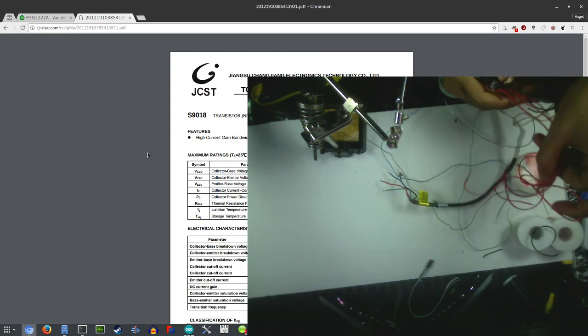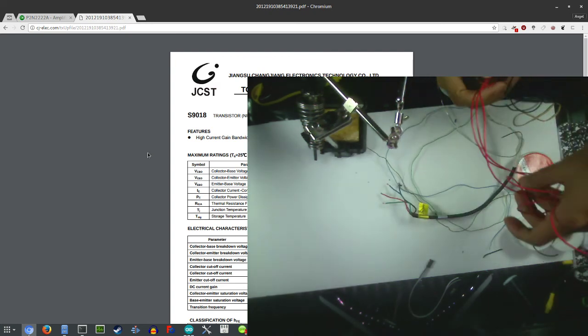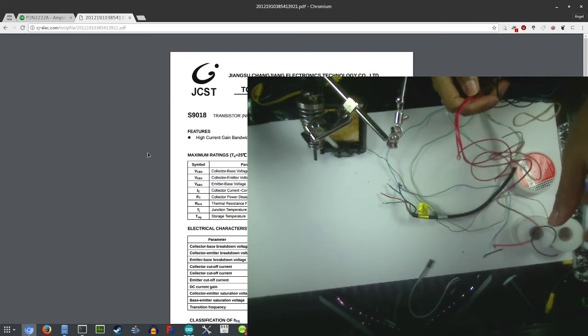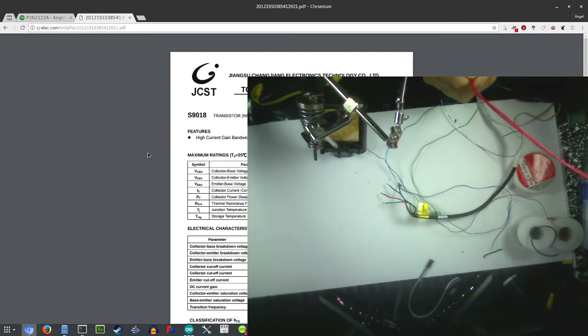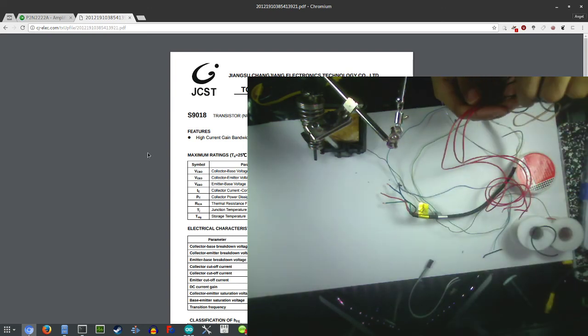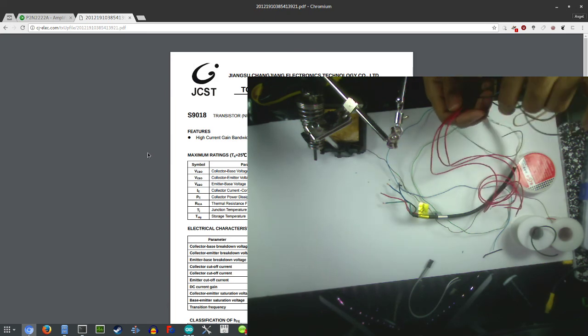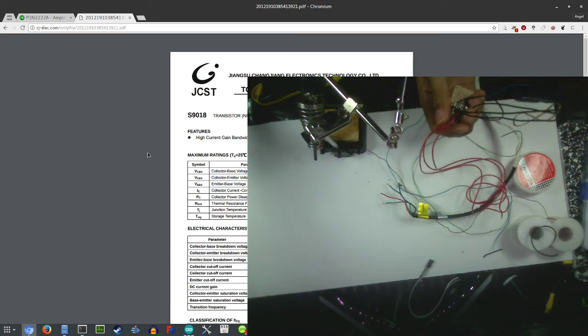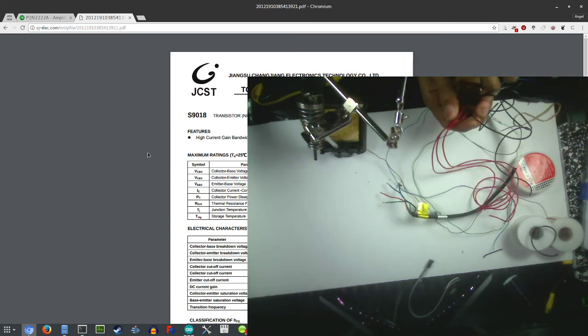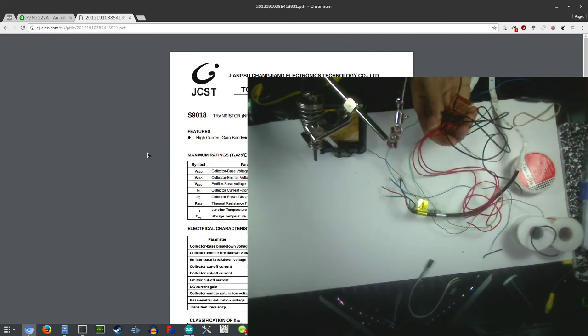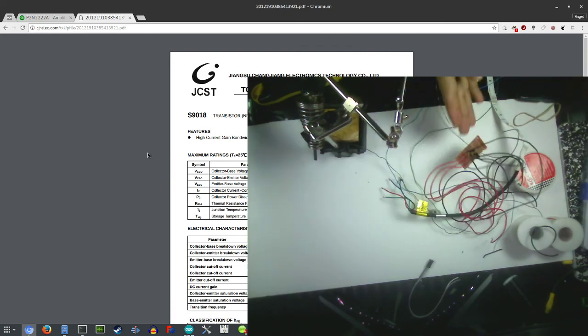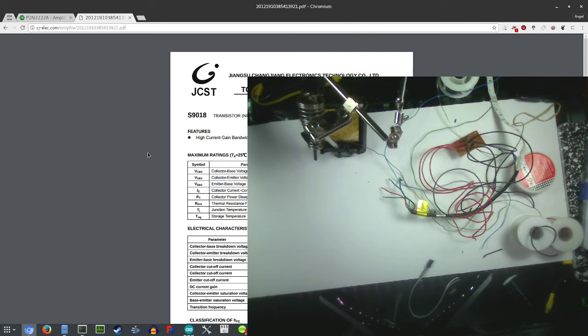That it's going to. Now we can actually test it and see.